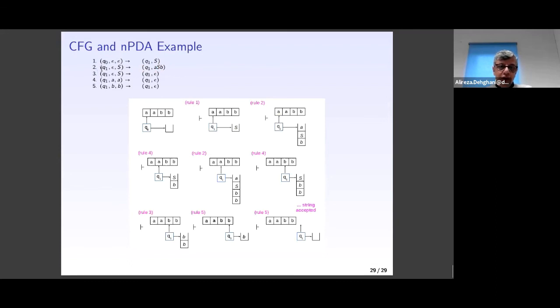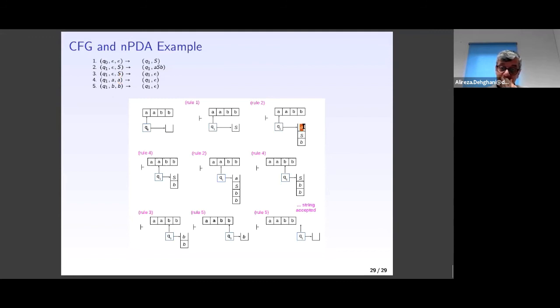That means if you are in Q1, I have S in the stack, and you don't read anything, you will take S from the stack and push ASV and go to Q1. So I stay in Q1 again. I take this A, I push that ASV, and I stay in here. Why? Because I have not read anything. And then I start to read A from here. If I'm in here and read another A, that would be rule 4. If you are in Q1, read A, and you have A in the stack.